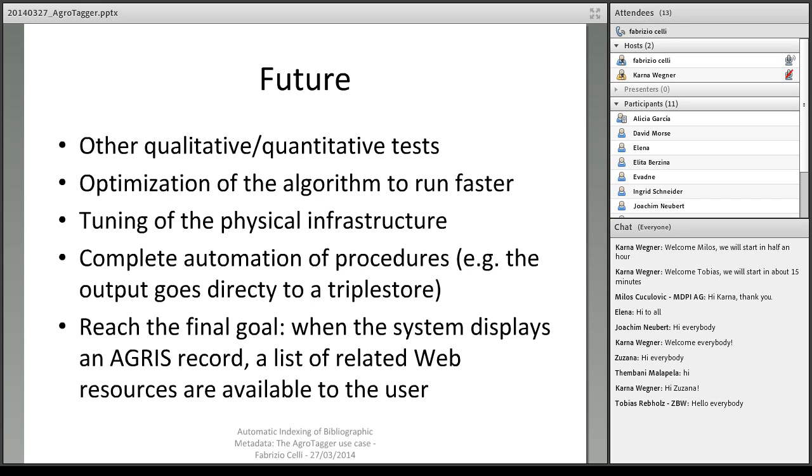Then we need also an optimization of the algorithm to run faster, because at the moment the AgroTagger is working in the following way. It starts from a list of URLs, and for each one of these URLs, first of all, the AgroTagger downloads all the web resources, so there is no parallelization at the moment. Then it runs the MAUI algorithm.